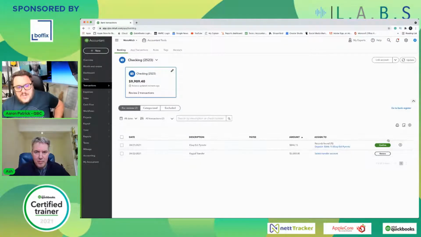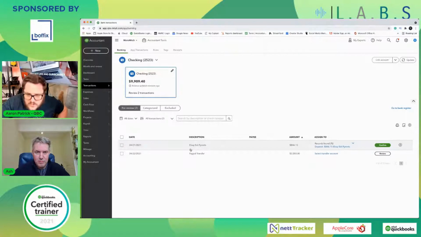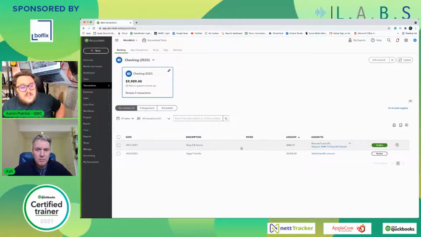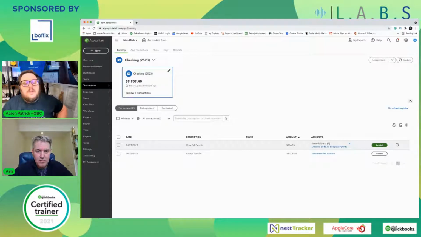So it's a subtle change, but I like that, because one of the biggest problems we still have is that a lot of people still struggle with the concept that when the transactions are in the for review element, they're not in QuickBooks. And it's trying to force them to get that information into QuickBooks. It's like, you need to clear these transactions. You need to get these transactions off for review and into categorized. And I think here, having this confirm button to say, yes, I'm happy with that, let's move on, hopefully will push more people to get that bit done.